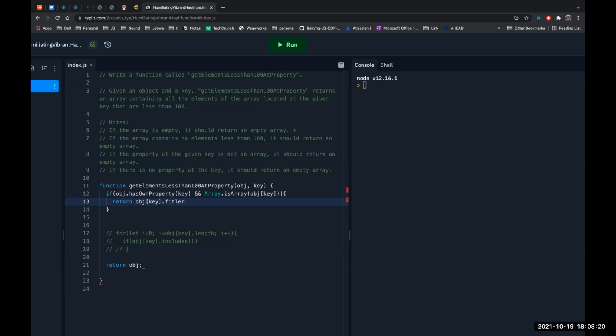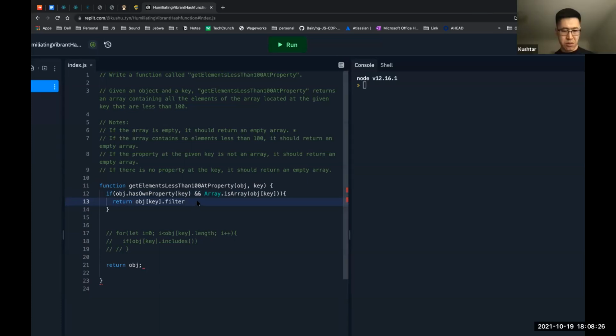Element fat arrow element less than 100. Okay, sorry. Filter element, el or whatever, yeah. Fat arrow element less than 100.